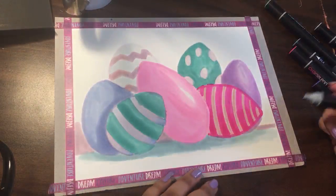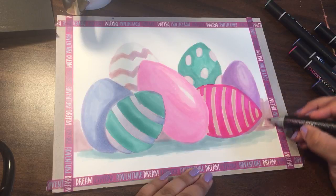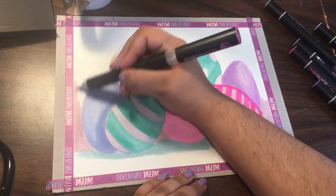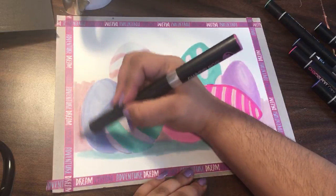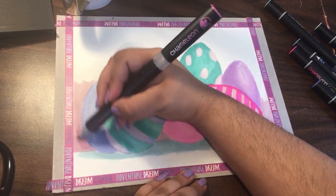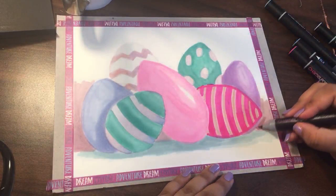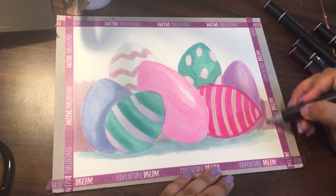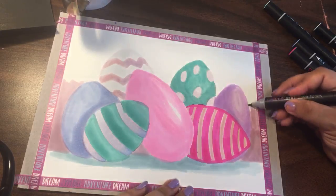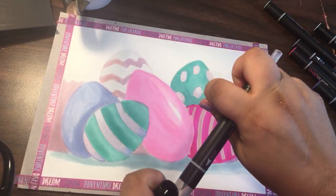Then I'm actually gonna try to blend that out. So I really want to layer this bottom part because I want it to get darker. I want to try to get a nice gradation without the hassle of this blender chamber, whatever you call it. All right, now I'll go ahead and activate it with the blender.